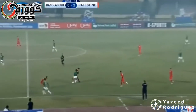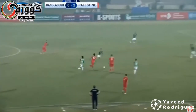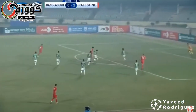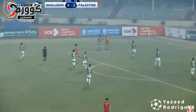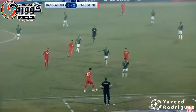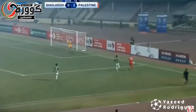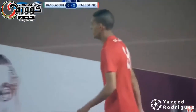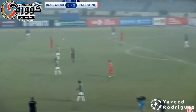Entering the final minute of this match. Dawood here, he's done well, Dawood. It's still done with the nutmeg. Great feet. Oh, that would have been an awesome goal. Well, this could be the last opportunity of the game, and let's skip over that. Less said about that. Let's not talk about that one.